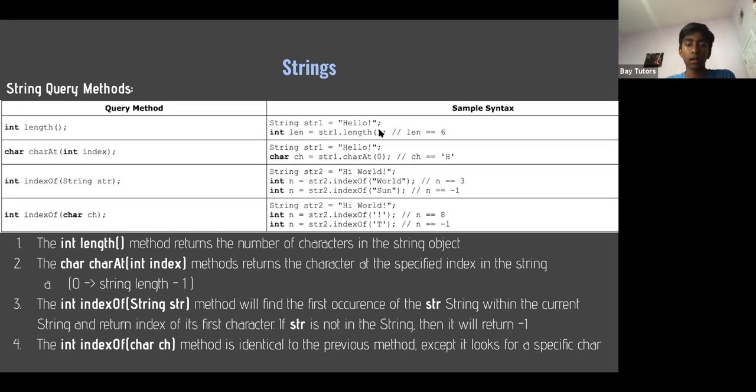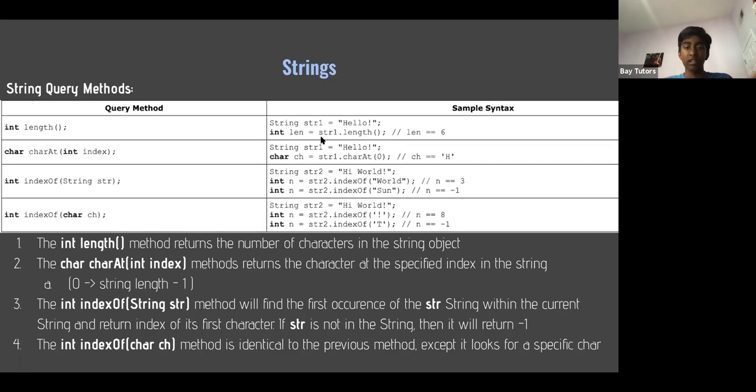On the right over here, we can see how they're being implemented. For example, the int length query method: let's say we declare String string1 is equal to "hello!", and then we declare an integer variable, int len. We're going to set that equal to string1.length. Think of string1 as your object of the string class.